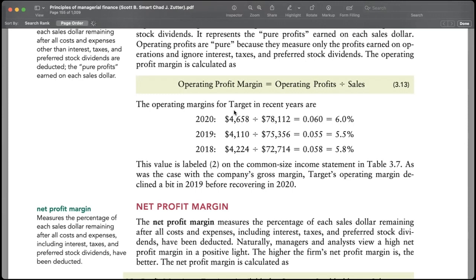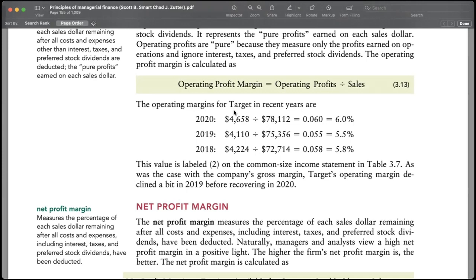So if you divide the operating profit by sales, what does it indicate? It indicates from every dollar of sales, how many dollars of operating profit you are generating. So the lower the operating profit margin, the better, isn't it? Higher or lower? Higher, the better. Okay, the higher the operating profit margin, the better it is. So you can calculate it very easily. From where do you get the operating profit? From the income statement. And from where do you get the sales? Again, from the income statement.